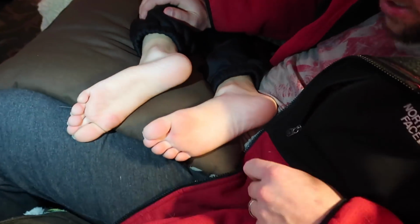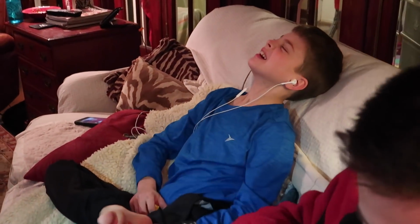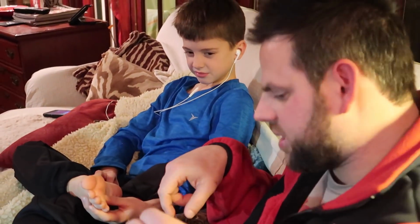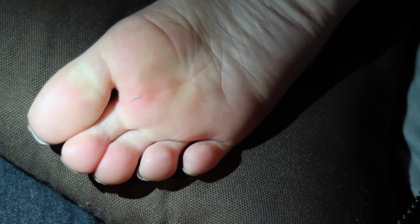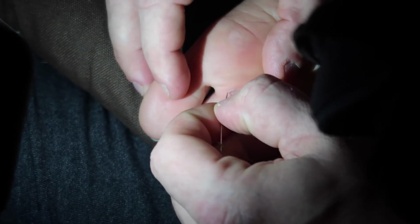Come on, look. It's almost there, buddy. Look. Isn't that crazy? I know, you're being tough, dude. We're almost there. As you move, get a little bit more out, then I can just pinch it and pull it. I mean, Bennett's got some tough skin. Get up in there. That skin is just hard. Oh, a razor blade.